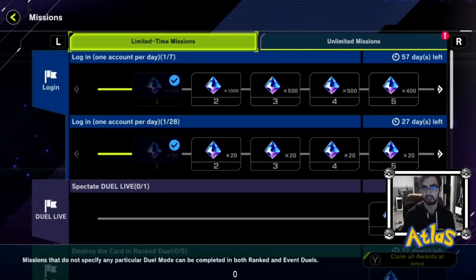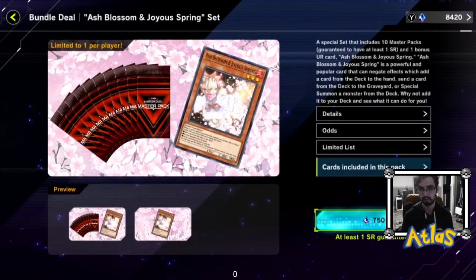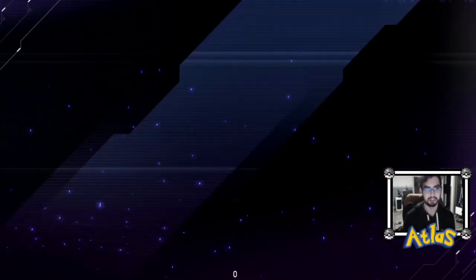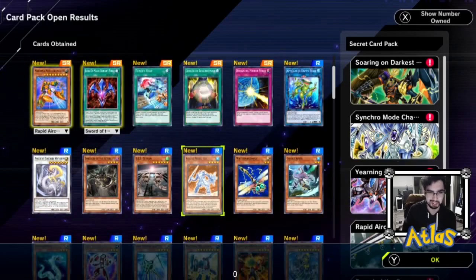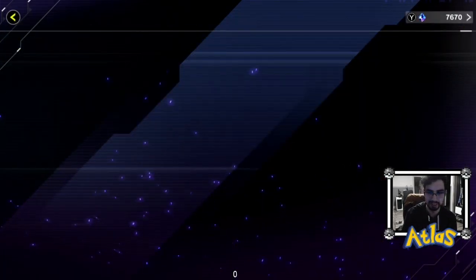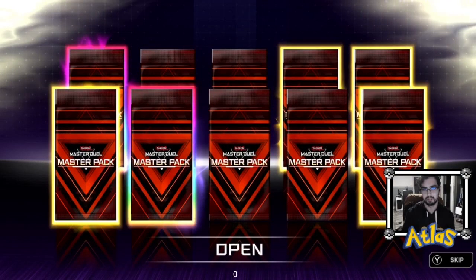So the first packs I decided to open would actually be the bundle deals that you could find in the special section of the store. These deals are really fucking good. One of the best cards in the game are here, and that would be Ash Blossom and Joyous Spring. This is a hand trap that pretty much stops most important things in the game, and I recommend it in literally every single deck. If there's anything you're going to learn about this game, it's that it's important to have the staple. And the two most important staples, in my opinion, that you must have in every deck if you want a chance at winning will be Ash Blossom and Called by the Grave.